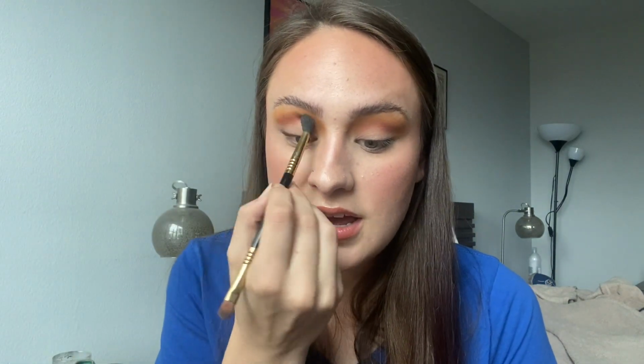Let's see if I can even do this. I just thought this was such a beautiful combination of colors. Oh, I love that mustard and rose mix. I know several people have commented on this, but there are quite a few rose palettes coming out lately. Rosy and mauve-y toned must be coming back. I am not mad about it. Not coming back, but must be like a trend. You know what I mean. Trends come and go. Okay. It's a beautiful combination.